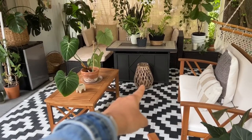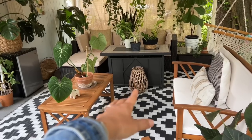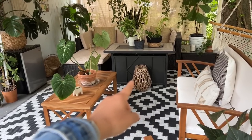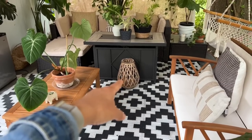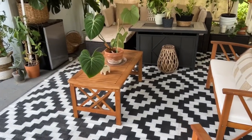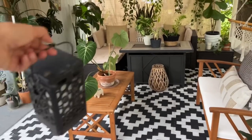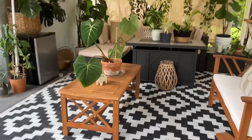I don't know if I got this at Burks or TJ Maxx. It's like a lantern, and you can put an actual candle in there, but maybe not recommended because it can cause a fire. I have a solar lantern there, so it can turn on at nighttime. And it basically looks like this, and I got these from Amazon, and they do really, really good.